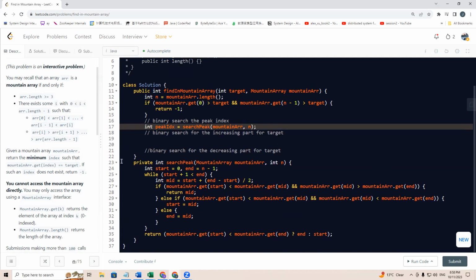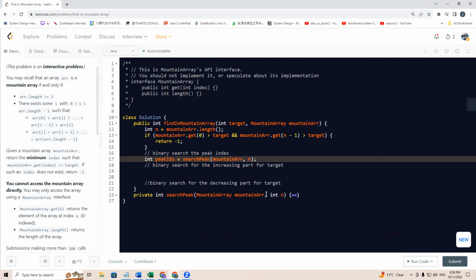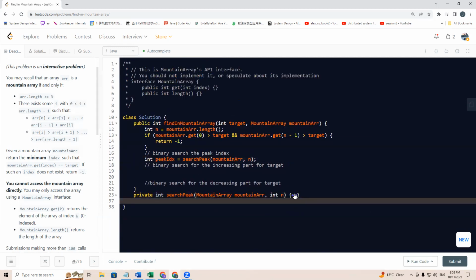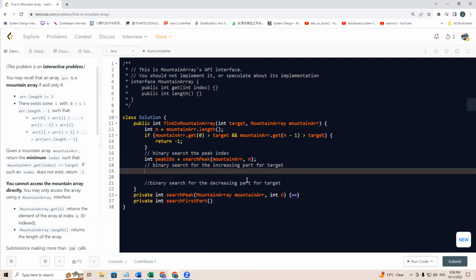The second function we're going to write is the binary search for the first part, private int search first part, for the increasing part.